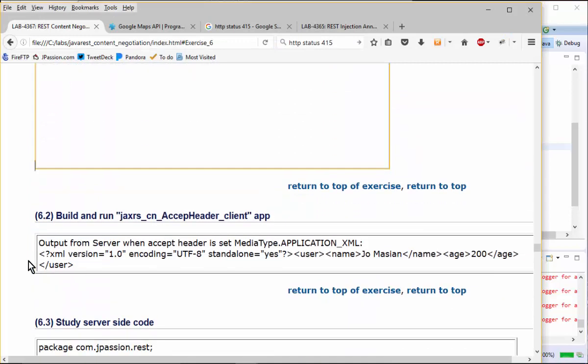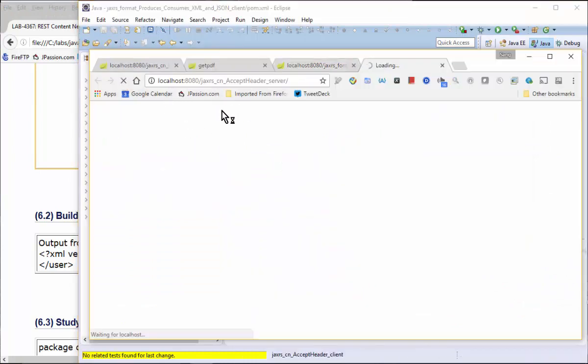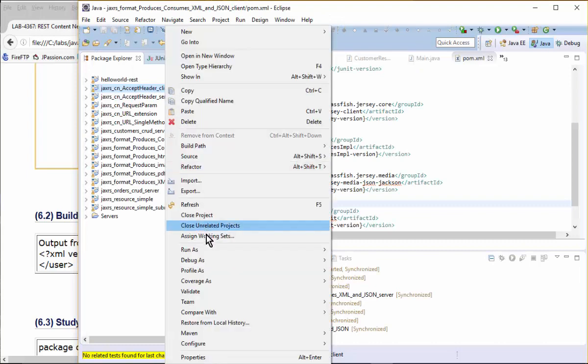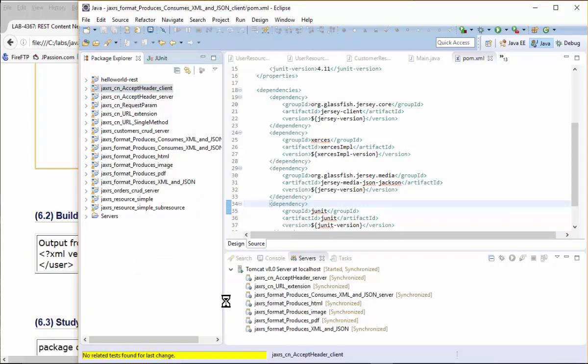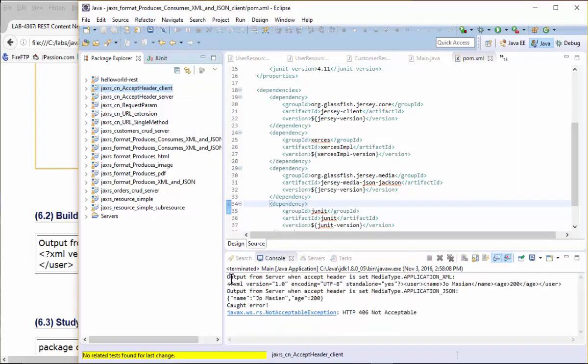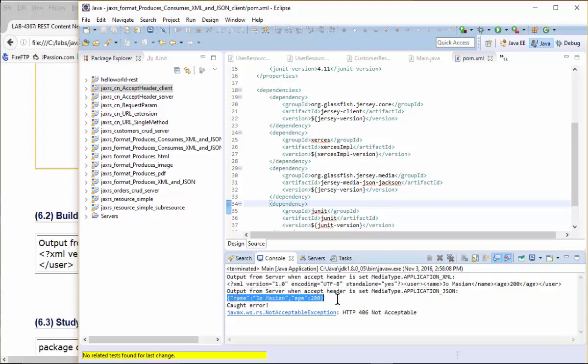Alright, so build and run the client. So it's actually receiving XML. Let's run the client application, run as Java application, and then it should display in the form of XML. Output from server is XML, and JSON is actually returning JSON.